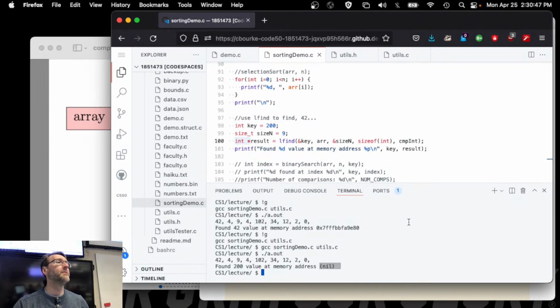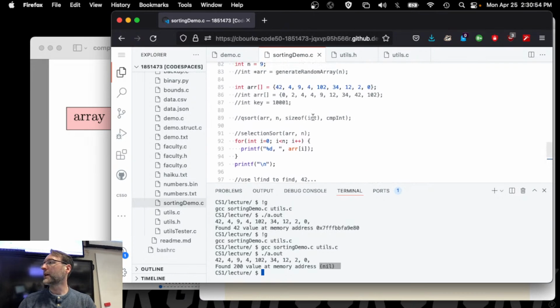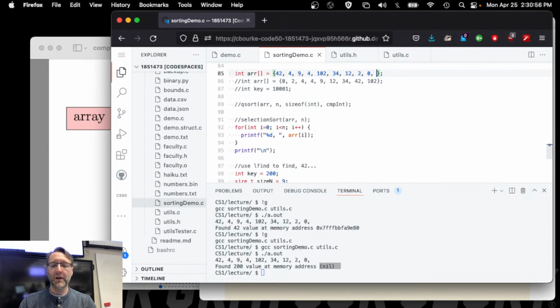It'll start at the beginning, the first one. For example, I could put in two 42s here, but it would still return the first one. And to distinguish between those, I would need to actually print out the memory address of array here. And I don't want to go that far.